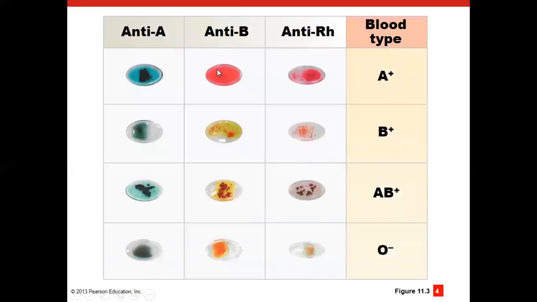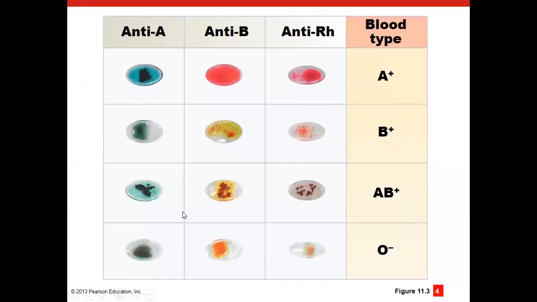You have now 3 samples of blood. One sample here, one sample here, and one sample here. And in each well, you put also an antibody. So here's anti-A antibody, anti-B antibody, and anti-Rh antibody. Remember, antibodies bind to the antigens to cause agglutination. So if you see clumping, this is clumping right here, agglutination, then you're positive for that blood type or that antigen. So this is positive for A, negative for B, no clumping, and positive for Rh, clumping. So this is an A positive blood type.